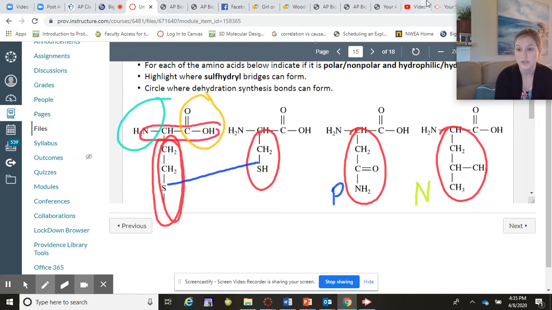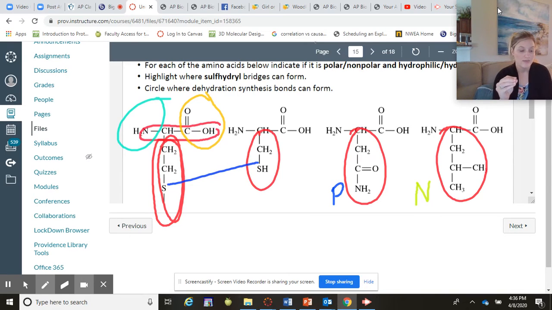So it'll stabilize our protein structure because it has more bridges holding it together. If you guys remember, we did our protein folding with the pipe cleaners and the beads. We put all the amino acids on the pipe cleaner. And then we started talking about how all of the amino acids have their own individual properties. So the pink ones are negatively charged and the purple ones are positively charged. So all the pink and purple ones would bond, and then we put a paper clip in between them to represent the bond.